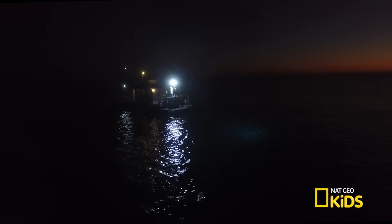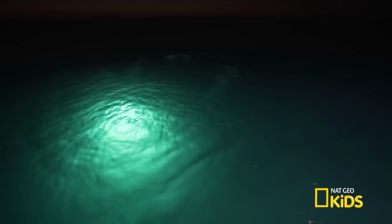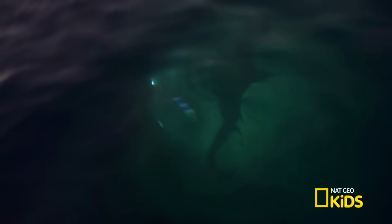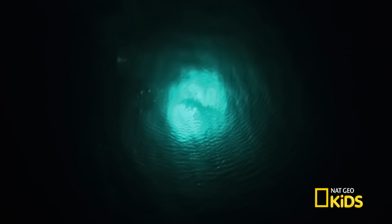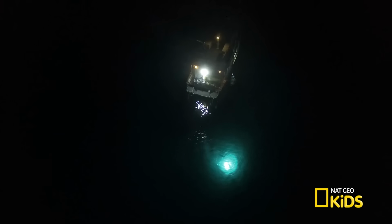The big thing about these animals is you don't hear them. There's no shadow, there's no feeling, there's no nothing. All of a sudden you turn around and it's there. You have to buckle down, keep your head on a swivel, and look everywhere, because great hammerheads aren't the only shark down there. On this dive, there are bull sharks, nurse sharks, and great hammerheads, and bull sharks are the other opposite end of the spectrum. The team will descend into the depths, hoping to capture a great hammerhead stalking its prey. But they must be wary of the dangerous bull shark.